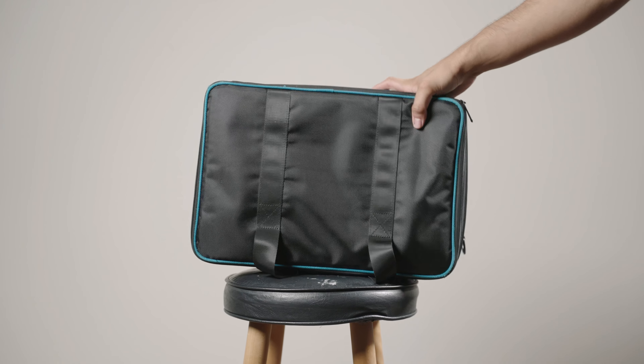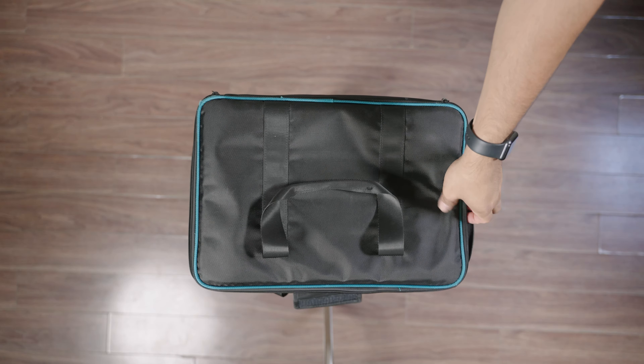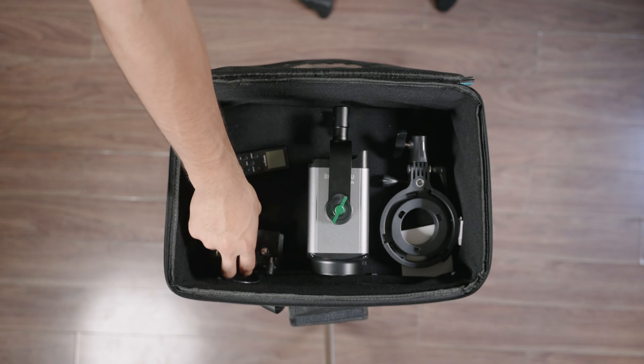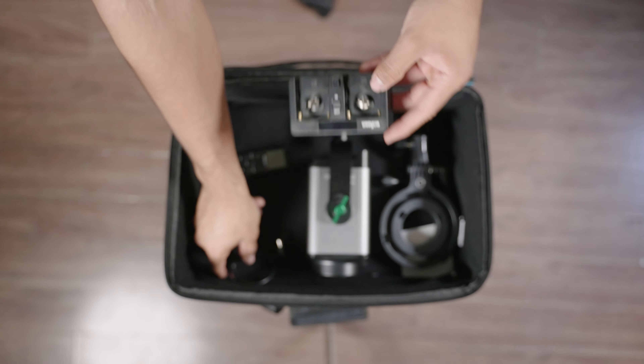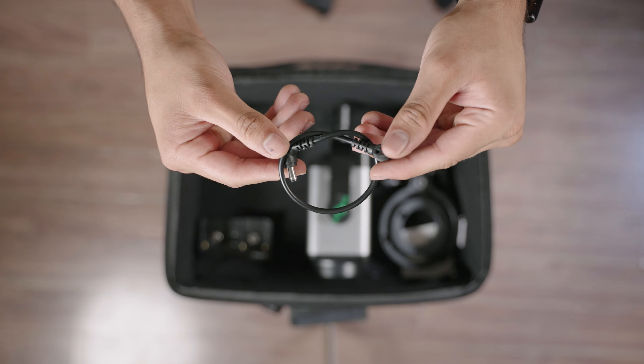Let's talk about what comes with the light. It does come with a carrying case, though it's pretty small — basically just big enough for this light and its accessories, not multiple lights. When I bring lights outside the studio I like to bring more than one, and this bag definitely can't handle that. What it does include that's actually useful is a power cable for plugging into the wall, and an NPF battery adapter that lets you run the light off NPF batteries — super convenient for shooting outside the studio.